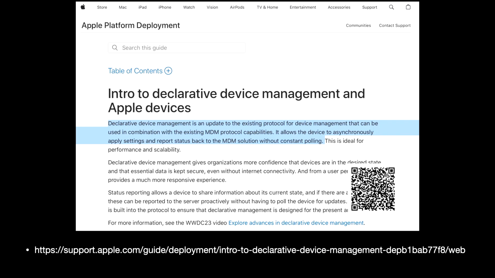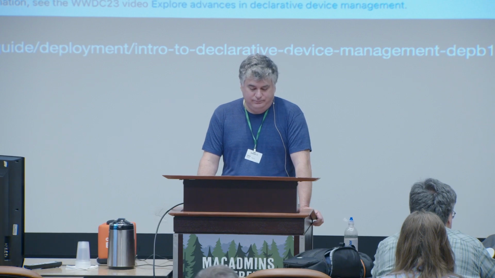The vendors are all hard at work integrating DDM into their platforms right now. So you're starting to see some announcements about availability of especially the software update stuff.